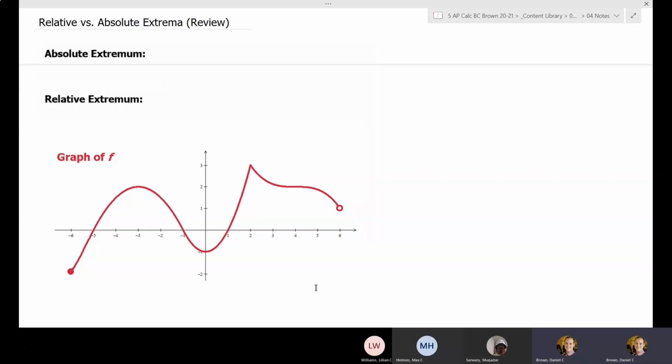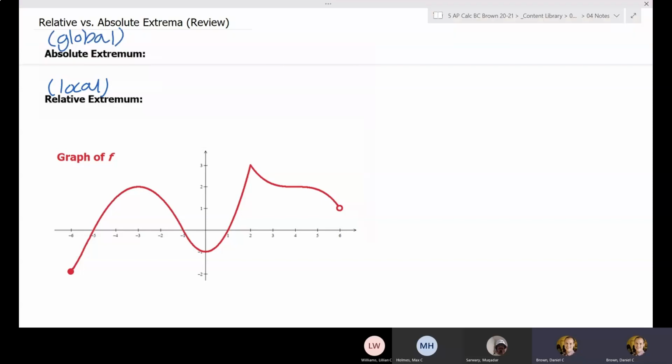And so we have the absolute extremum and then the relative extrema. That extremum is just the singular version of that word. Extrema is going to be the plural. Some other words we sometimes see in calculus for these. So another name for absolute extrema, sometimes you hear the phrase global extrema. Those mean the same thing. Likewise, relative extrema is the more common one, but another phrase for relative extrema is local extrema.